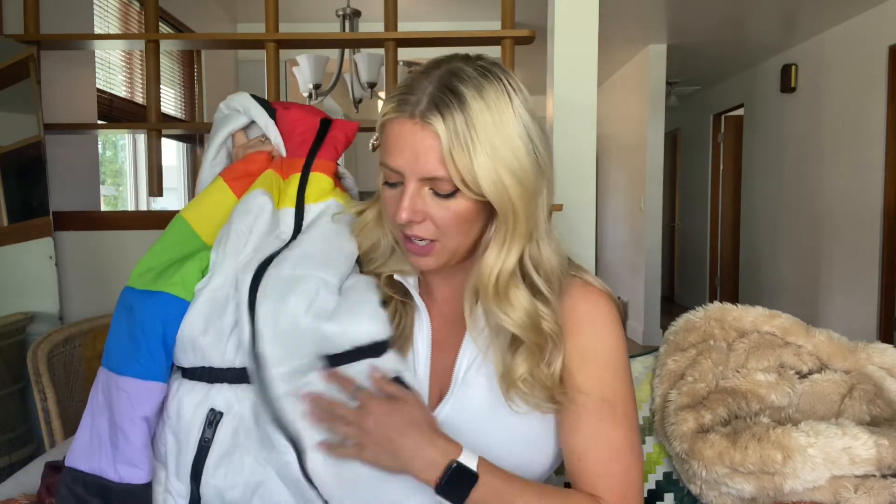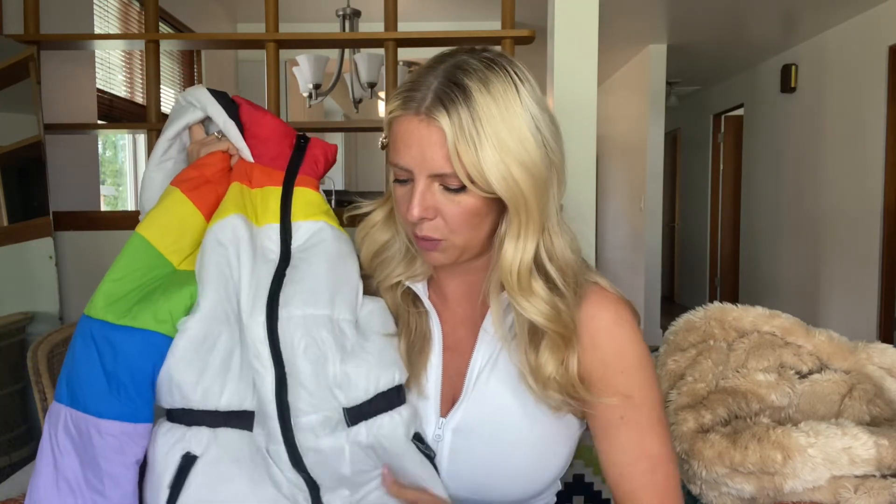It is so cute and so fun. It zips and cinches in on the waist, which we love — a cutesy little moment while still bundled and warm. It zips all the way down to about where your pants would start so you can get in and strapped and ready to go for the snow. If you're going to get yourself a snowsuit, be sure to size up because it is small. Those things should be big because you're bundling up for the cold — you'd think they'd make them more roomy, but that's okay.